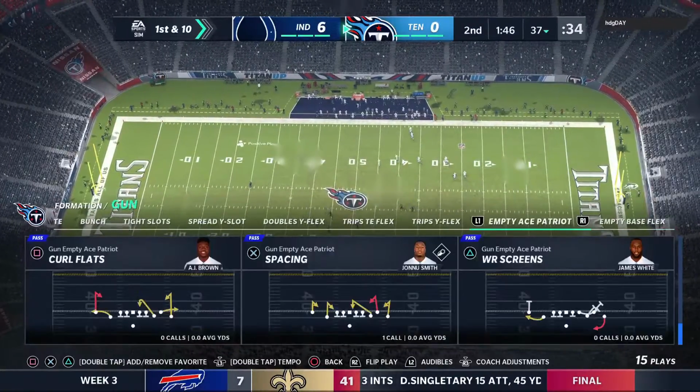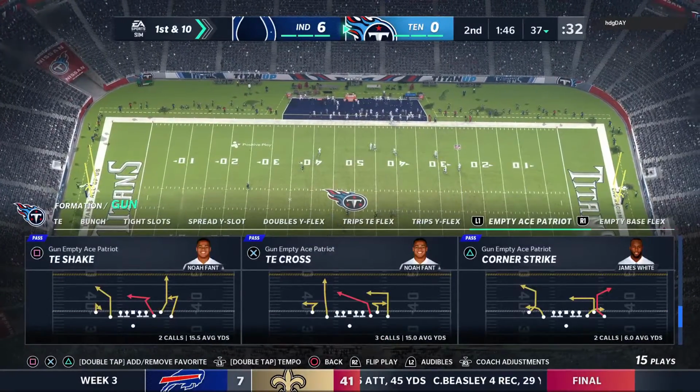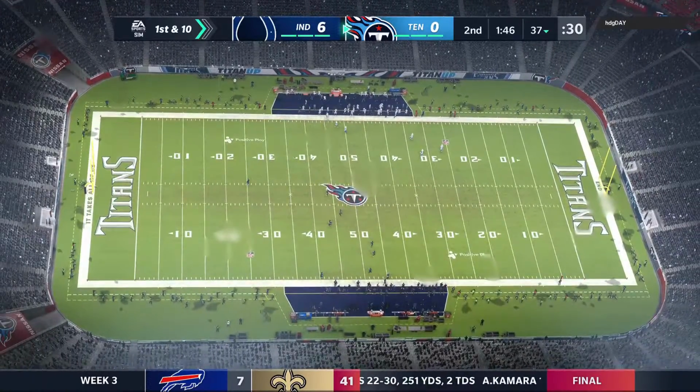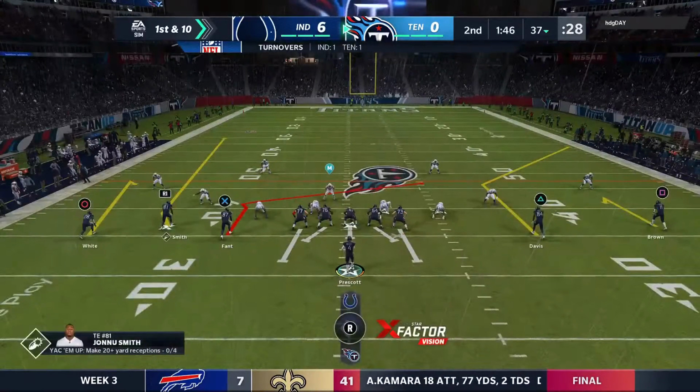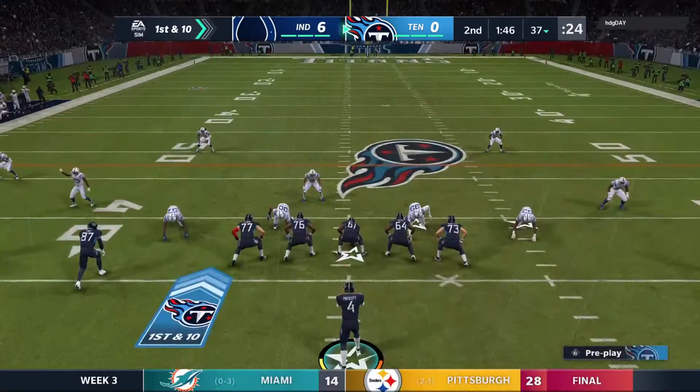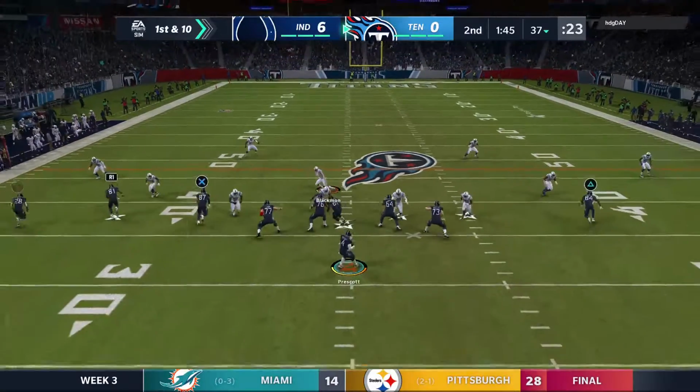They brought the house that time on a young rookie, maybe a little rattled through the pick. And you have to be prepared for a lot of pressure as a rookie quarterback because most defensive coordinators are going to test you that way. So when you see that, the ball's got to get out of your hands quickly, and that means your receivers have to understand they have to break off their routes quickly as well.